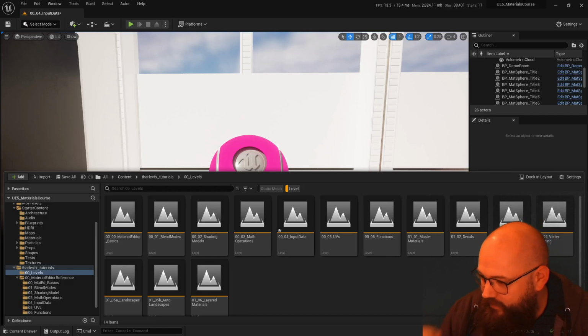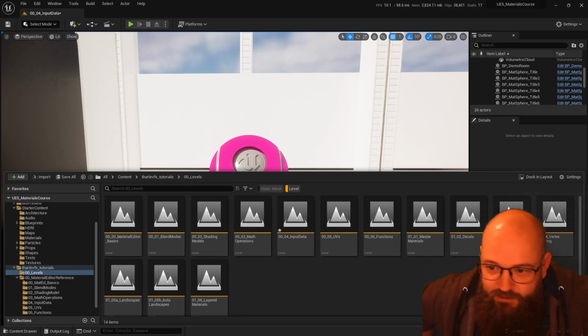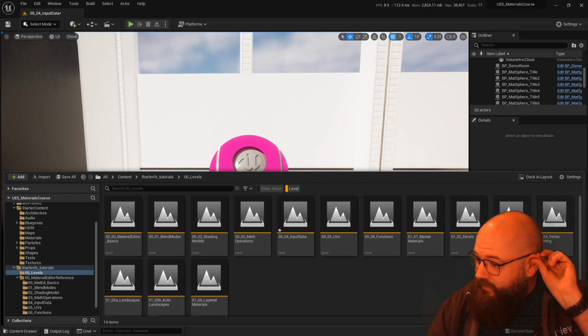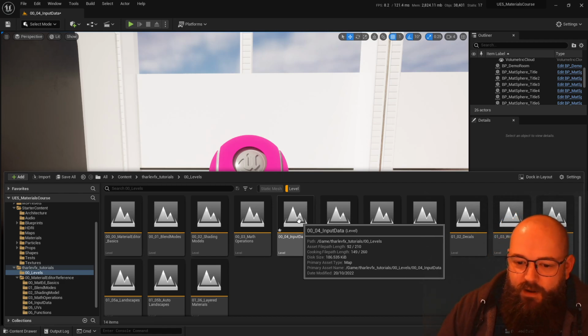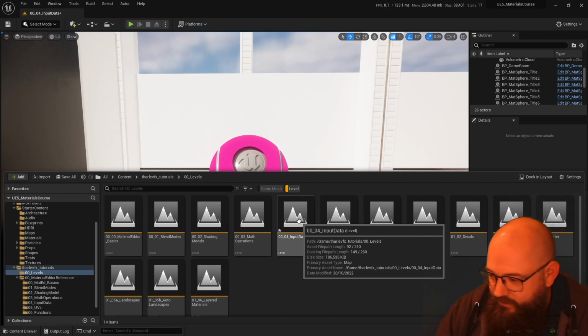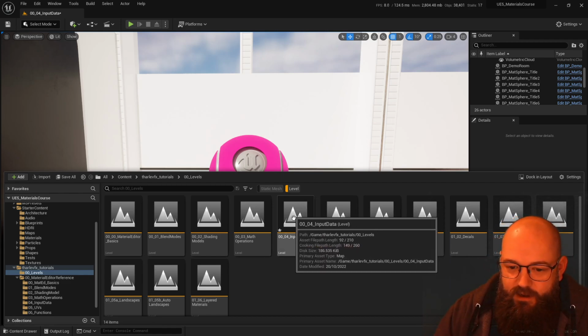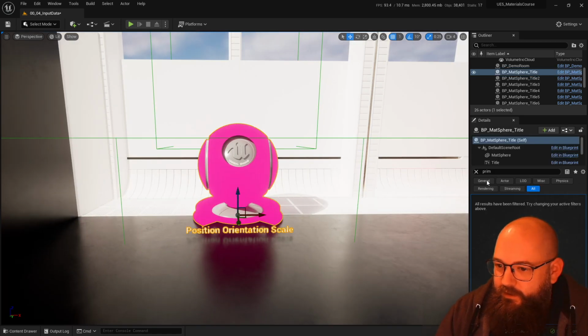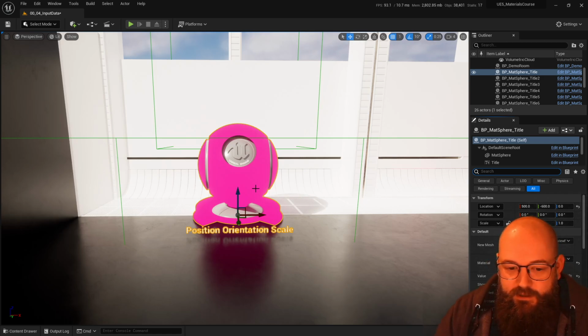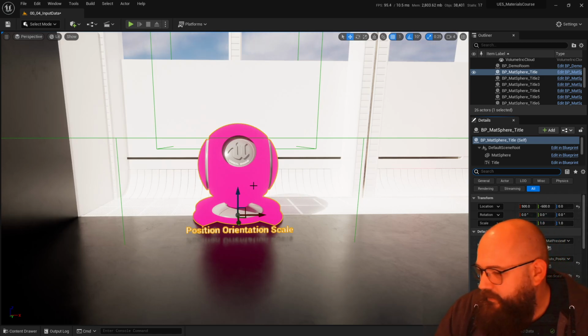Right, hello and welcome back to the next series of videos looking at the Unreal Material Editor. In this one we're going to be looking at the input data, ways we can get information from other parts of our engine into our materials to do various things with. So if we open up this one, input data, the first one we have briefly touched on in a couple of the other examples, but we're just going to be going into more detail on these now.